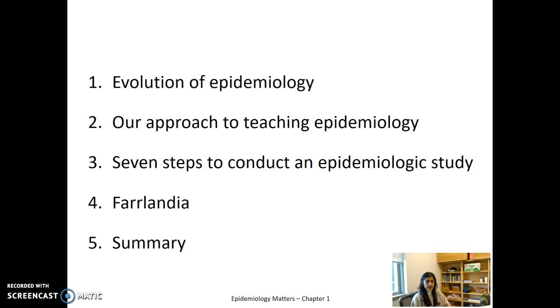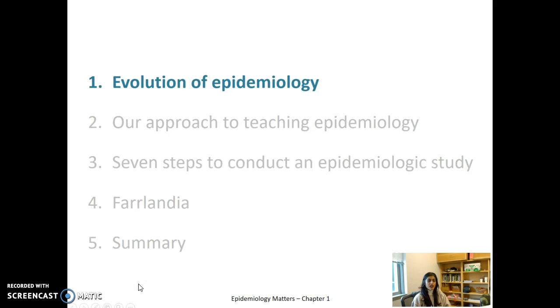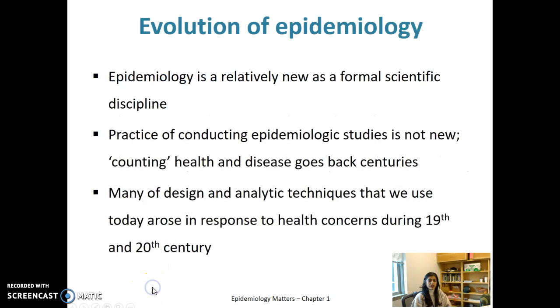this course. So in this chapter, you'll be reading about the evolution of epidemiology in the Western canon of epidemiology, our approach to teaching, 7 steps to conduct an epidemiologic study, Farlandia, which is a fictional place used in your textbook for examples and developing concepts, and the summary. So we'll start with evolution of epidemiology.